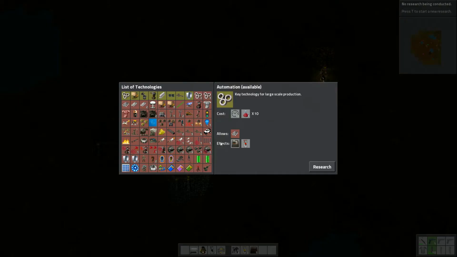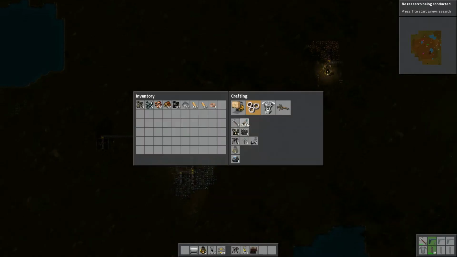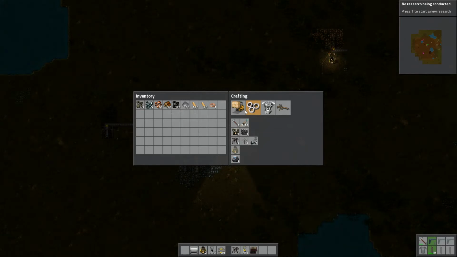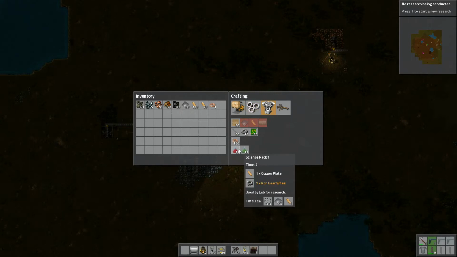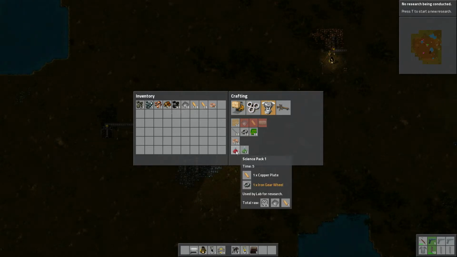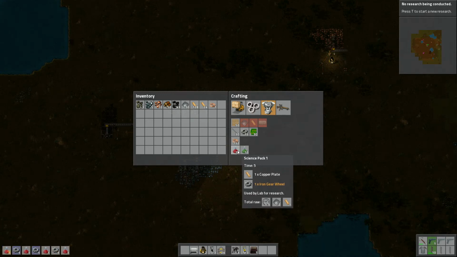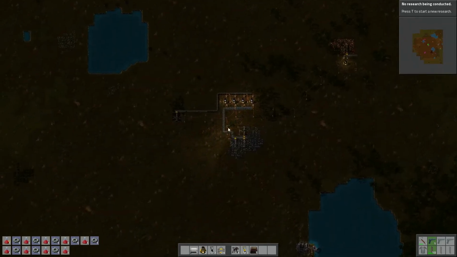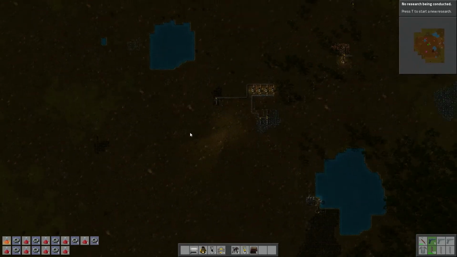Our next goal is going to be getting research on the road. And to do research, you need a lab, which will eat science packs, and at the very beginning all you can do is produce them by hand, but you will want to set up production facilities which automate the actual production of science packs. So we want to make 10 of these. And while these are crafting, let's just go and explore a little bit.